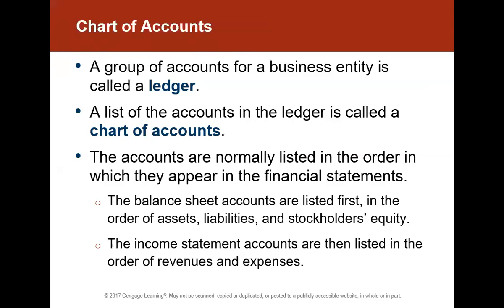Again, in our class, in this chapter, our chart of accounts won't be super long. It's usually one page. In a real business, depending on how large the business is, they could have hundreds, even thousands of accounts because of what they do. But we're not going to go to that scale. We're going to keep it small. Pretty much the accounts we just talked about. So again, they're listed in account order, balance sheet accounts first, and then income statement accounts. And they're all assigned numbers.